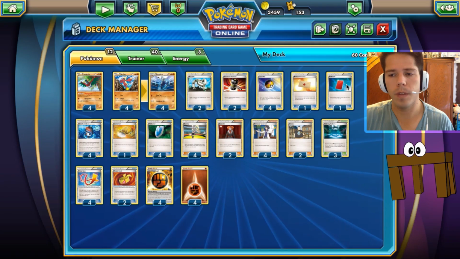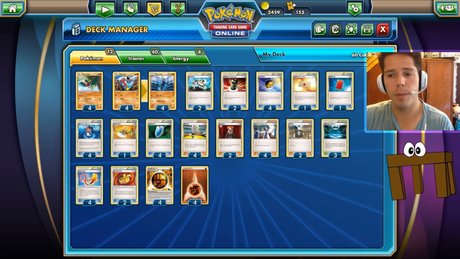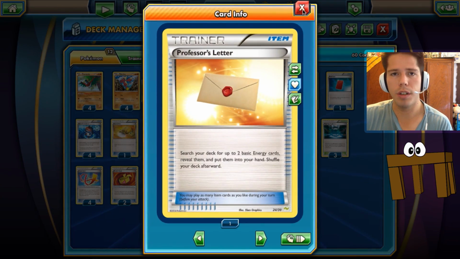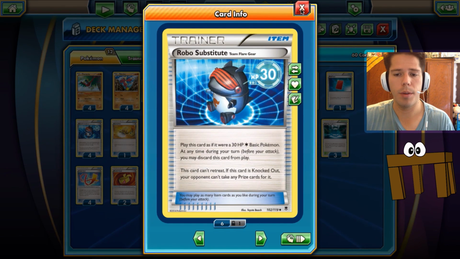So yeah, that's why there's just the one red card. It's the one change I've made to the list. Now, for Level Ball, because every Pokemon has less than 90 HP, there's no need to run Ultra Ball. One Professor's Letter to go with Korrina, so we can get energy to start attacking right away.